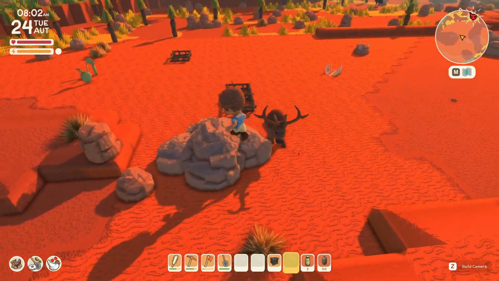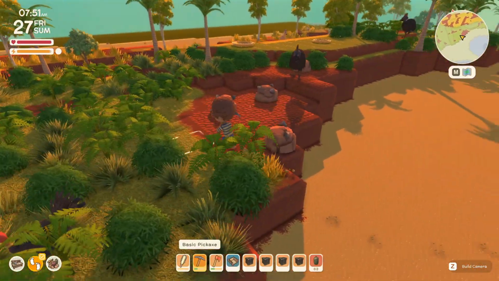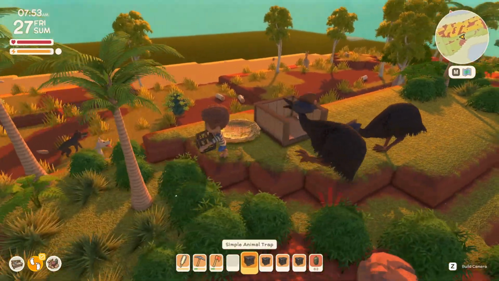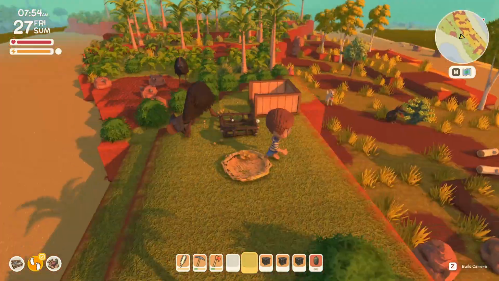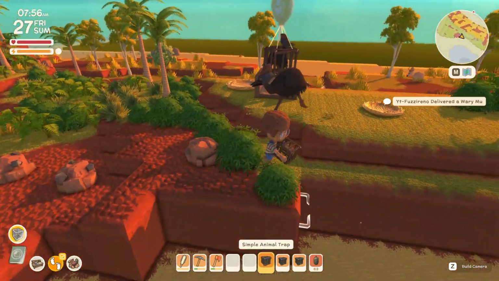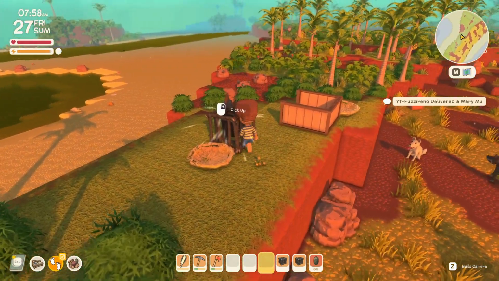My best way of making money is in the tropics. There are wary emus, which are the cassowary looking emus that you can find that will attack you when you come by. I've put a shipping station right by their spawn place. You can make them attack you, walk by the shipping station, place down a trap, and if they run into it, you can immediately put it into the shipping station to make easy money.